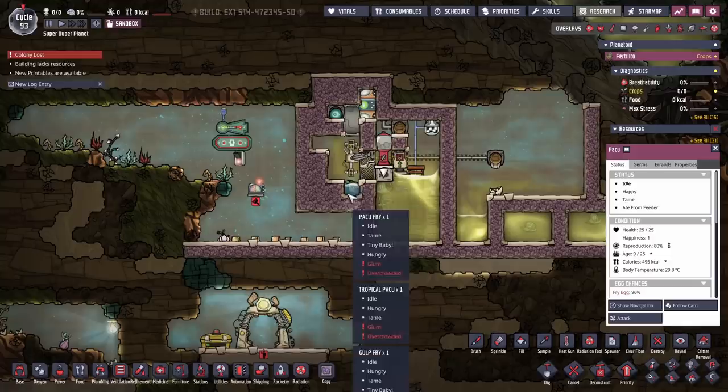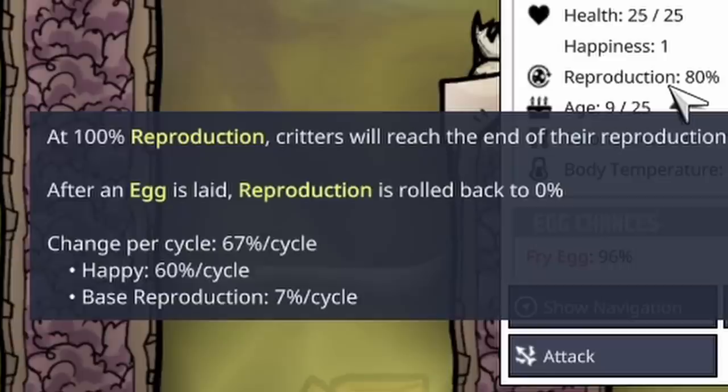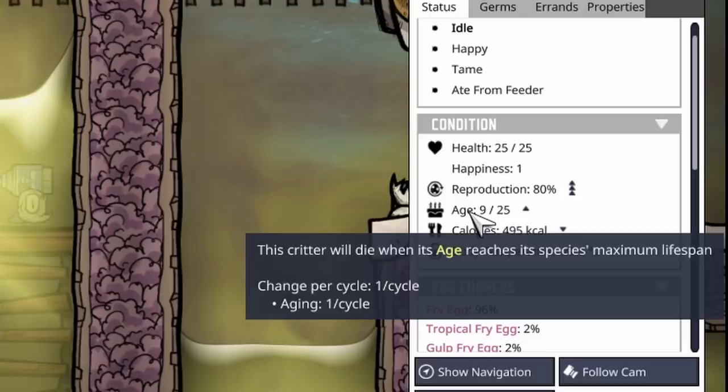And the way this works is, well, not that bad. Here is the Pacu, and there's its reproduction, and it's going up by 67% per cycle, meaning you get an egg in less than 2 days. It's kind of incredible how fast these things breed. However, they only live for 25 cycles, and the first 5 is childhood, so you get 20 cycles of breeding out of them. It's still a lot.